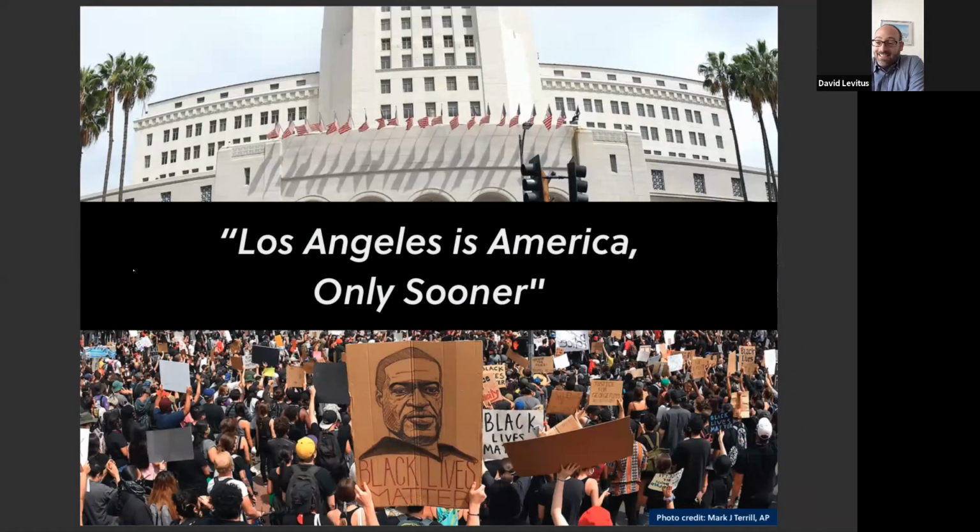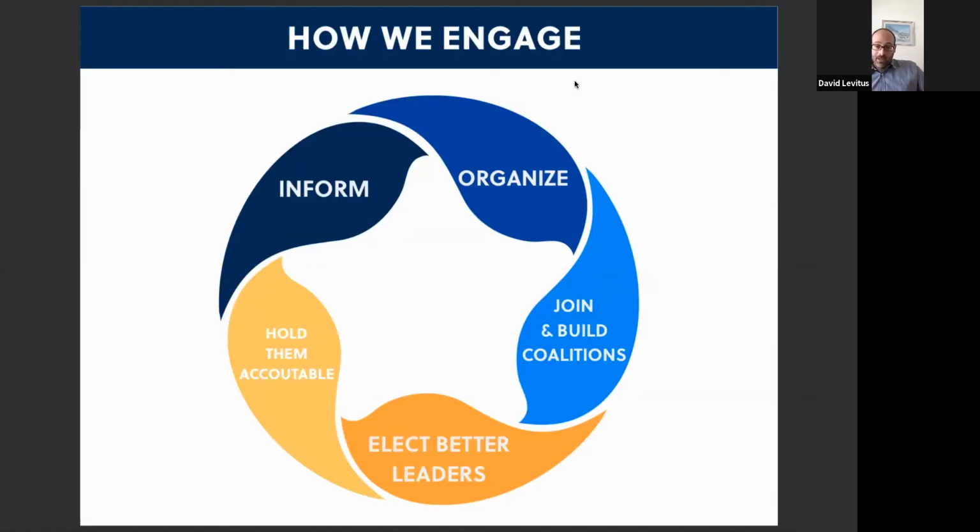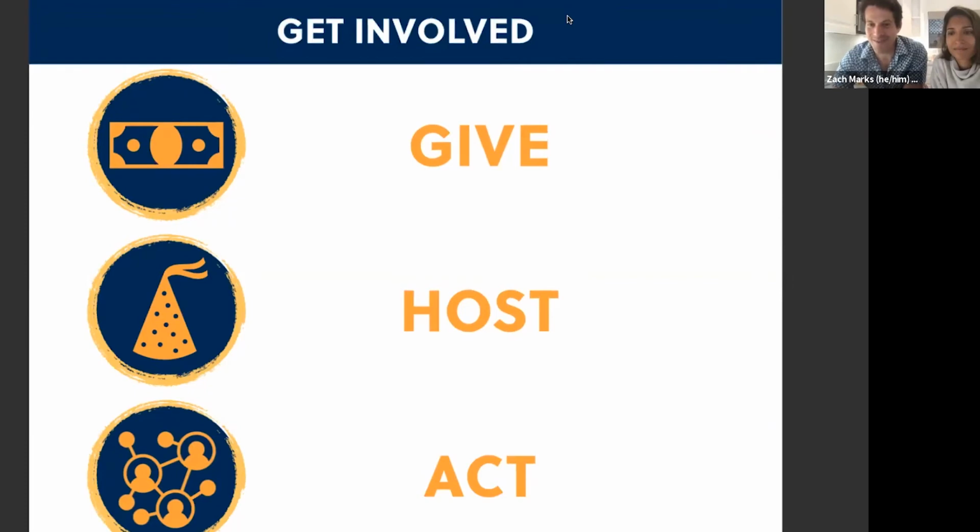We've seen that LA has led the country for better and for worse. At LA Forward Action, we're really seeking to tackle these problems head on across the board, not just one piece, but all of them. We're fighting to make local issues accessible, to hold officials accountable for advancing racial and economic justice, and really electing principled, pragmatic progressives who can get the job done. Really what David said in the beginning, LA is the future today, right? We can push the envelope of progressive policies across the nation and be this beacon that other communities follow. You think about making a donation to LA, it's really to the progressive future of humanity here. Thanks so much, David. I really appreciate you walking through the organization, and thanks to everyone for listening.